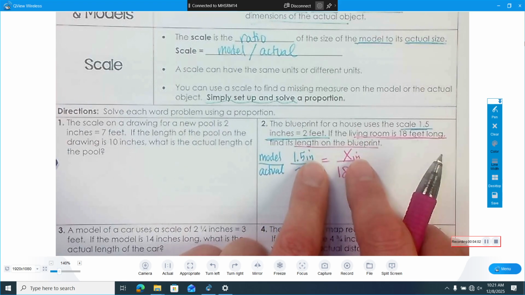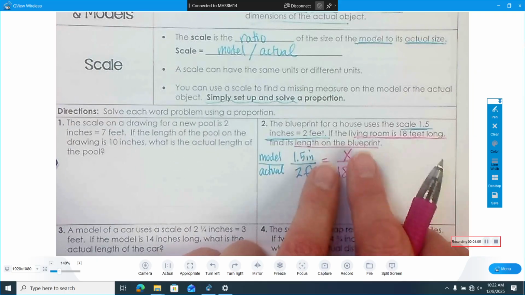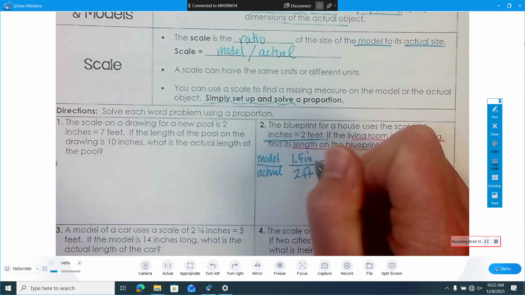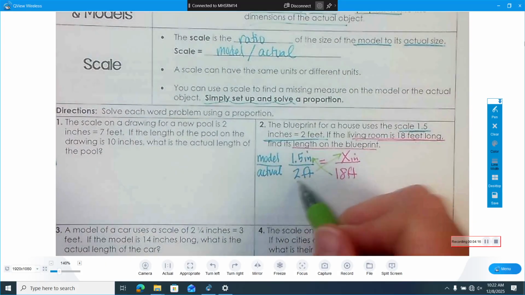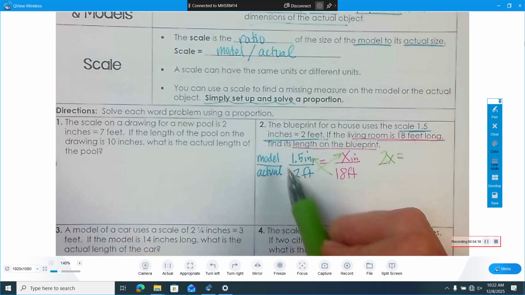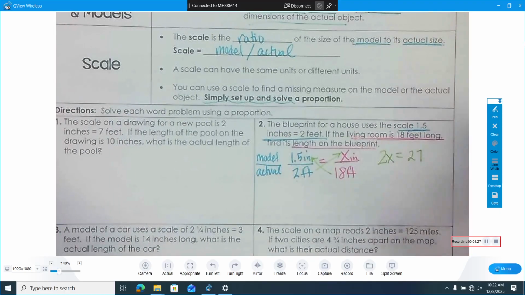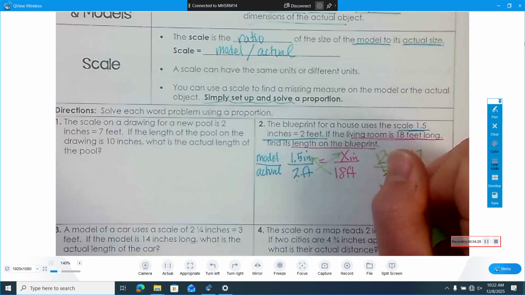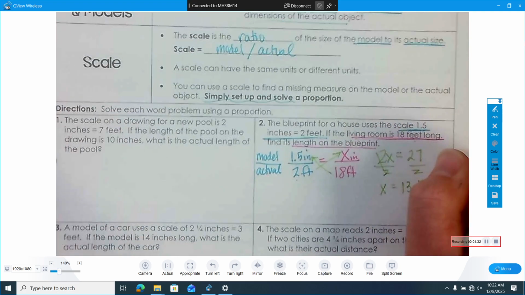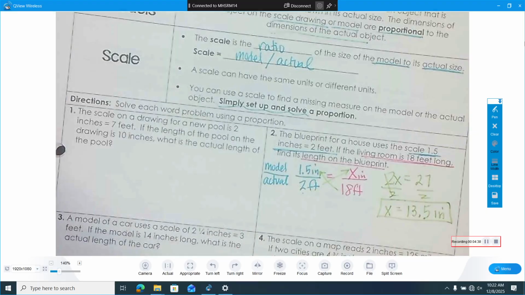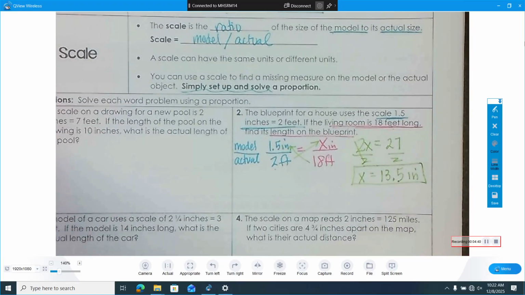And when we set up our proportion, again, we want to just verify that our units match on top and the units match on bottom. Everything will be nice and organized then. So we're going to go ahead and cross multiply, ladies and gentlemen. You're going to want your calculator, it's very handy. 2 times x is 2x. And what's 1.5 times 18? 27. Good. And then we can go ahead and do what? Divide by 2 on both sides. So we get x equals 13.5. And x was on top. That was going to give us inches. So that living room on the blueprint is 13.5 inches long.